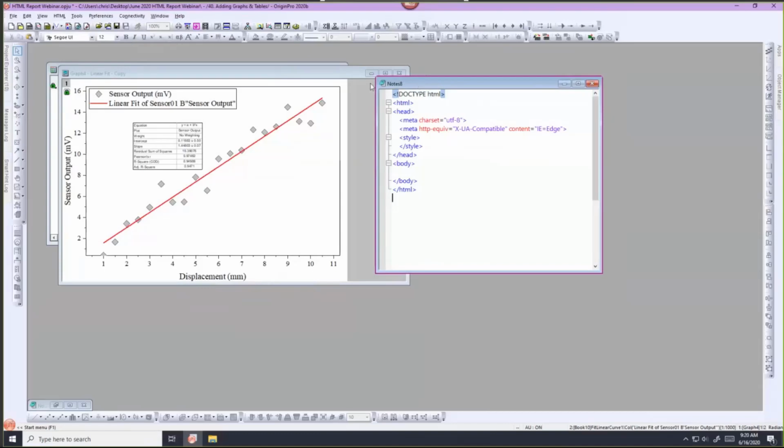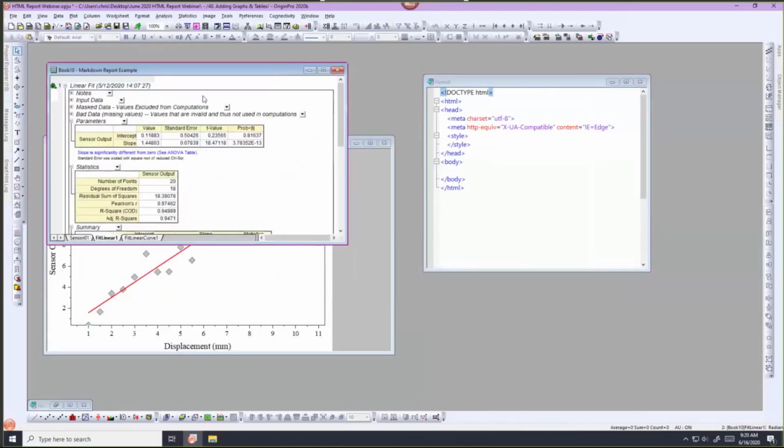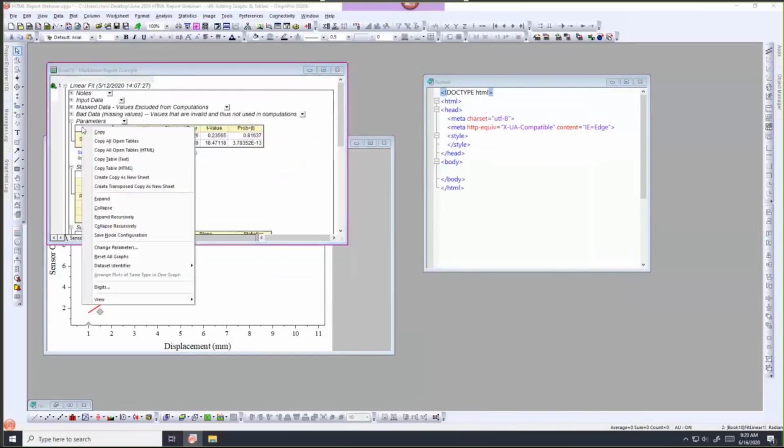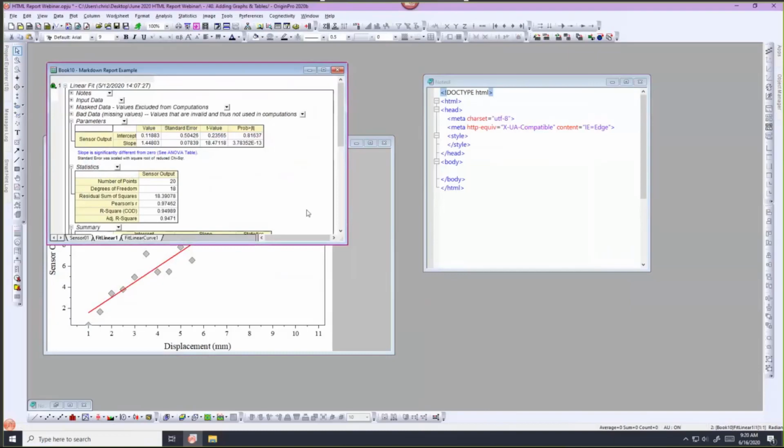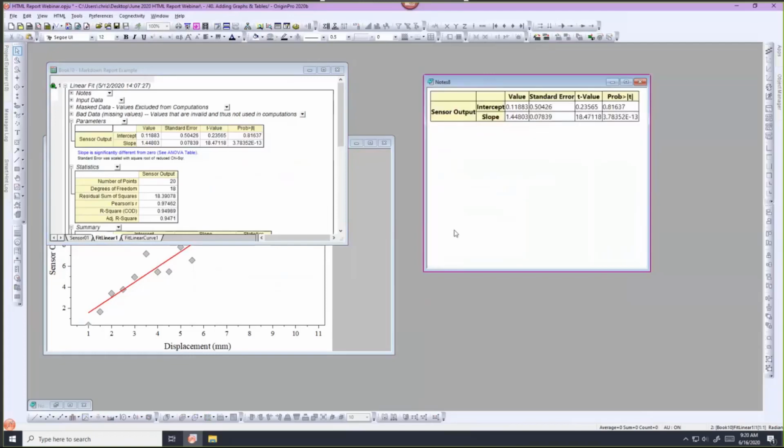Now I can do the same thing in the HTML code. I go to my linear fit report, select the upper left cell, click one time, right click, copy table text. I come into the body element of my HTML. I'll give myself a carriage return. Right click and choose paste link. Control M to render mode. We have something very similar to the Markdown. Go back out of render mode.